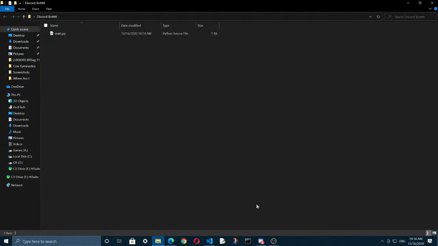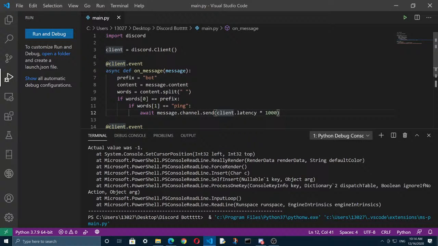And you know what? I might as well just use F strings. If you don't support F strings, then don't use it. What's an F string? It's a string formatting tool in Python. You have an F, and then we put brackets around a variable or an evaluation that we want to put, and after that we put the string. So assuming the latency is like 1, then it should be 1,000, and then we're gonna add milliseconds at the end. So I'm just gonna go ahead and run our program.